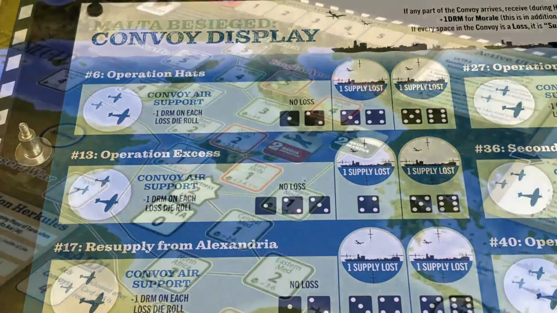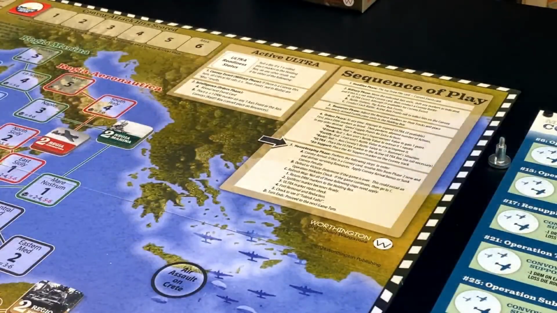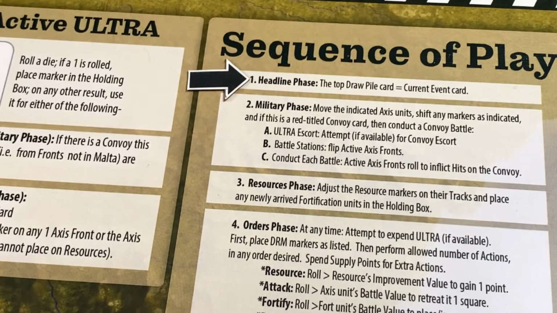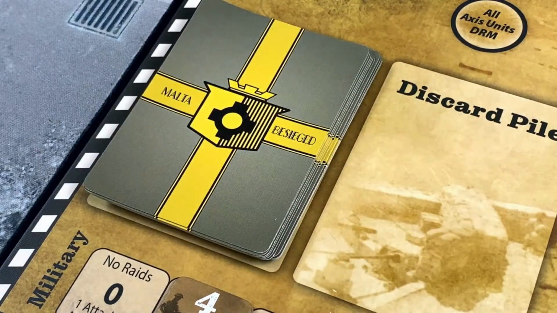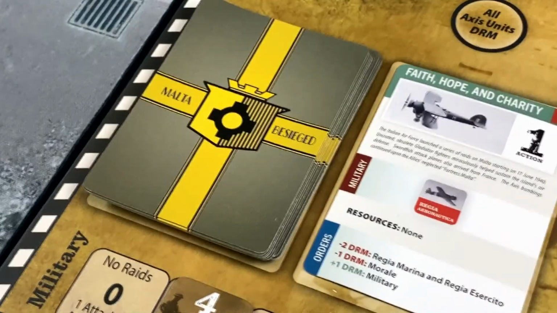So here we have the game set up. We will be following the sequence of play that is in the map. There's a summary here of the sequence of play, and I find it very helpful. I have to consult the rules very infrequently. The first thing is the headline phase. So we flip the topmost card on the deck, and of course that is the first card of the game, which we already saw. It is this card, Faith, Hope, and Charity.